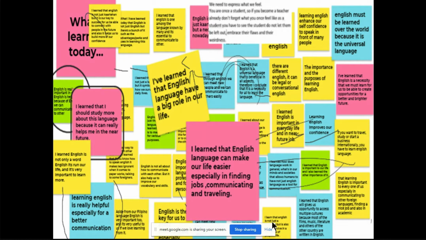This is the Jamboard. So I asked my students, what did you learn today? And the students were not unmuting their mics. So I said, okay, open your Jamboards and please write it down. Now in the Philippines, there are times that some students are synchronous and some are asynchronous. So to mix their ideas, I opened a Jamboard and they could just write down their reflections, screenshot it, and turn it in on our Google Classroom. So that's what I did.